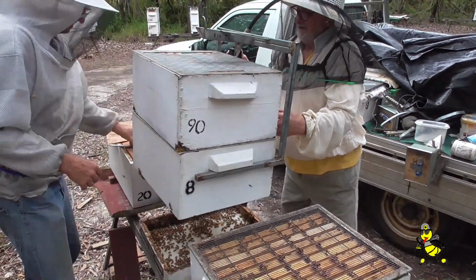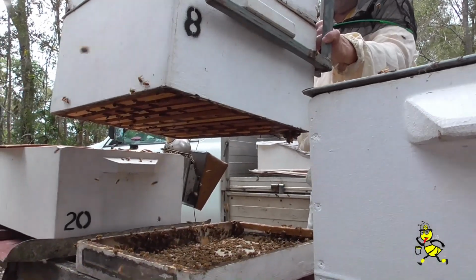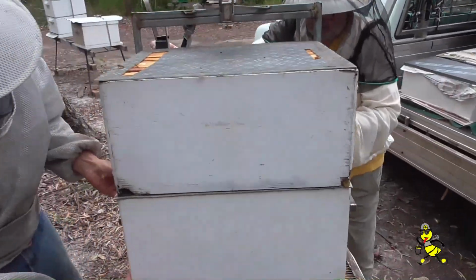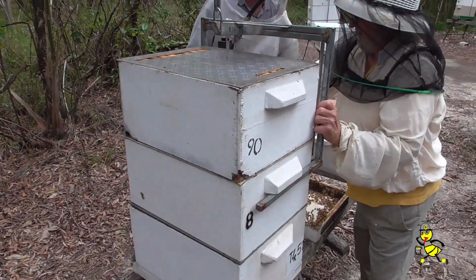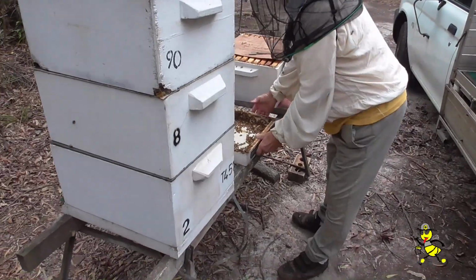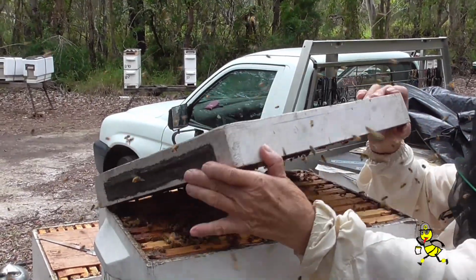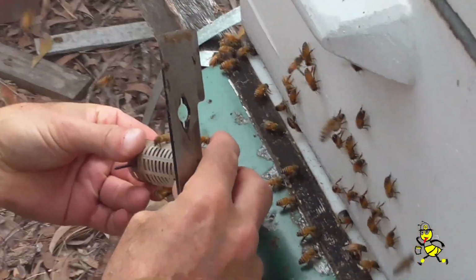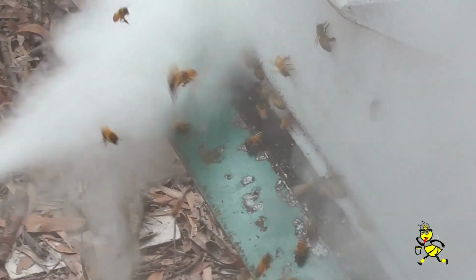Underneath, scrape off the bees on the lid things. I tell you, this hive's already built up in the last 2 months, isn't it? Yeah. Unreal. Right, okay. Yeah, that won't work. We'll leave it up for the moment anyway. Make sure you pull it right back. There she goes. She's in.